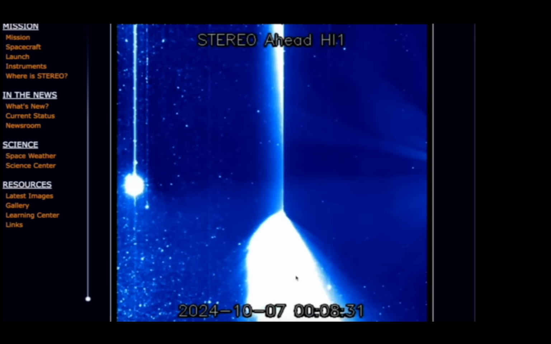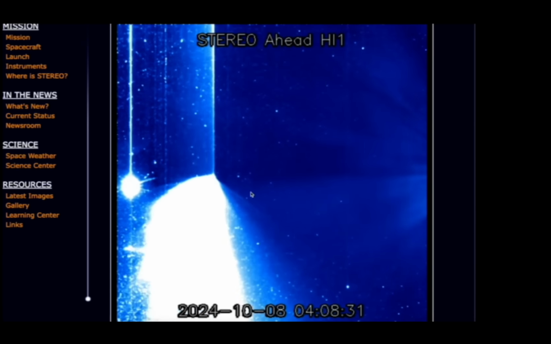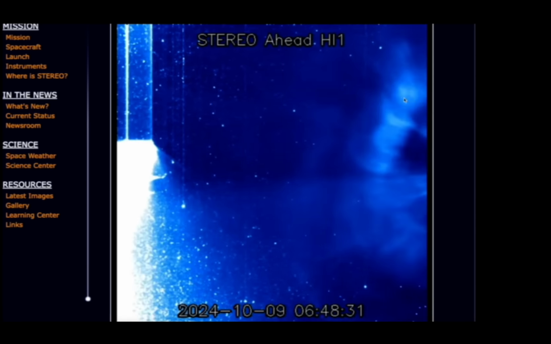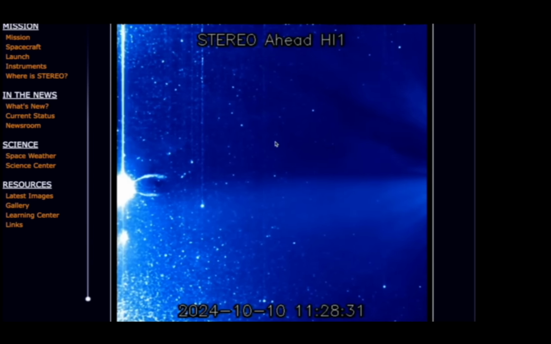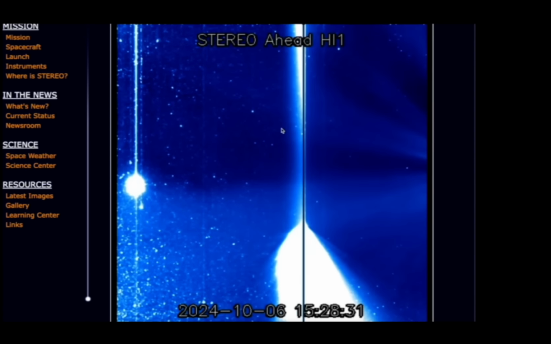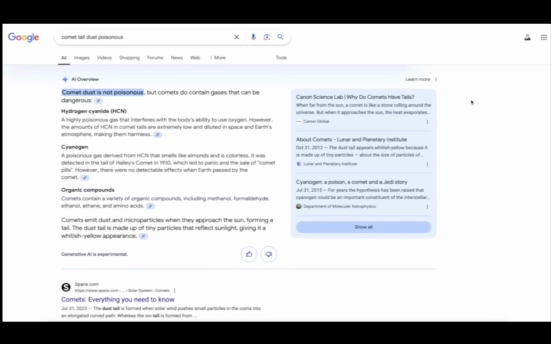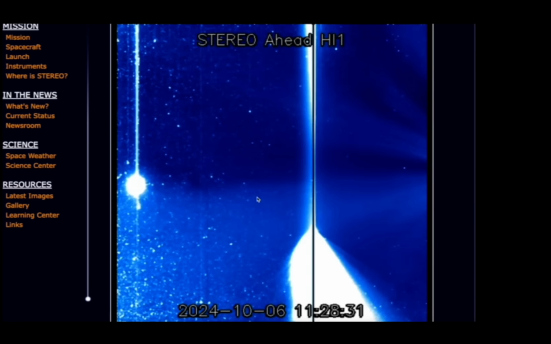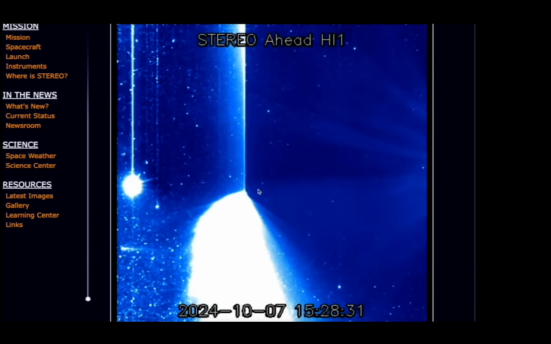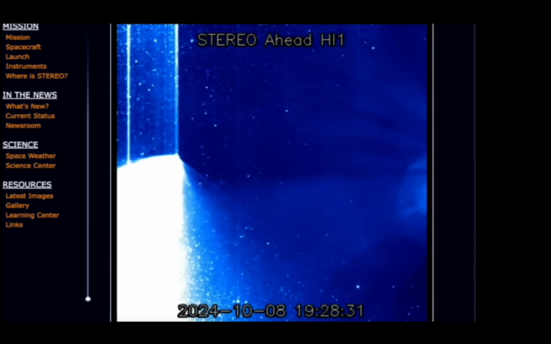One more time. Here comes the comet as it's entering the inner solar system, being influenced by the mighty solar wind. That's what creates the tail. All comets are generally speaking the same, but they're all unique in their own way. We don't know what exact components are made up of every single comet that comes through the solar system, and they all don't behave like this. This one here was quite exceptional, visible in the daytime sky of Earth.